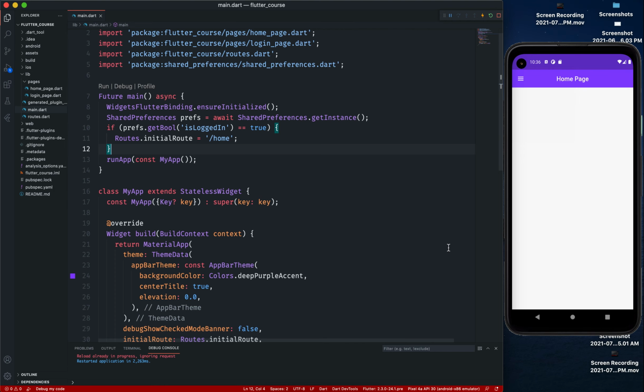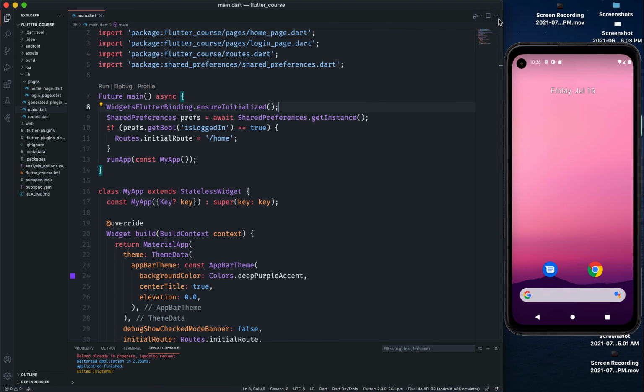Now let's actually see. What I'm going to do is stop this application and start it again. Let's see if this works. This should work. Let's see.